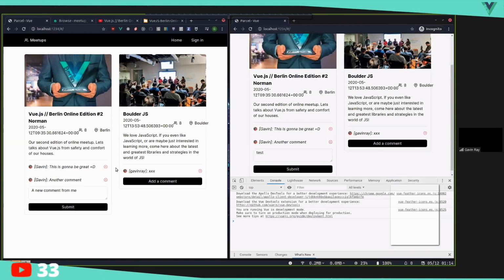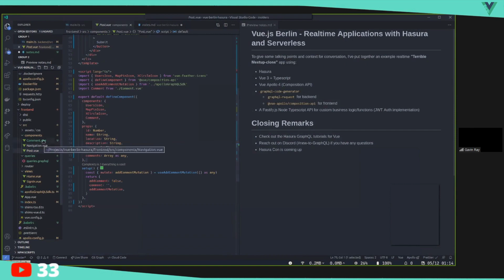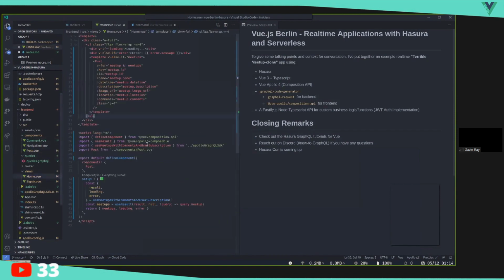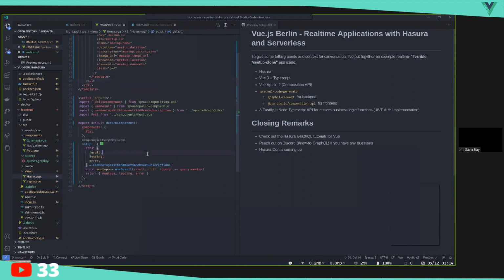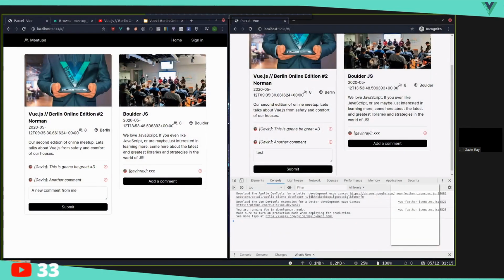And what's really cool about this is that when you look at the business logic for this implementation, all we're doing is calling this auto-generated GraphQL code gen subscription, and then just passing that into our template. And that's fully reactive, which is pretty cool. So yeah, I guess that's pretty much that on that.